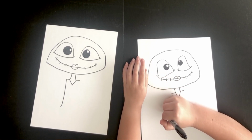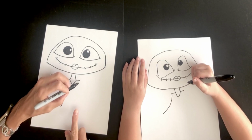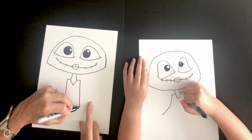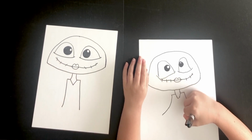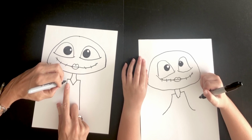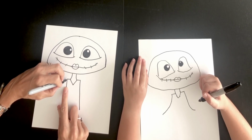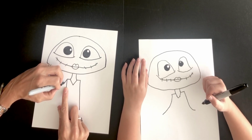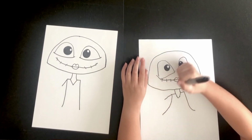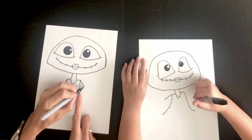Well, yours comes out quite a bit, but I think that's going to turn out pretty cute. And we do the same thing on both sides. We start from our sideways line, and we just bring our big long line coming down and just out a tiny bit. Great. Now starting up here, right up here, we're going to draw a diagonal coming out. And we'll do the same thing on the other side. Draw a diagonal coming down.